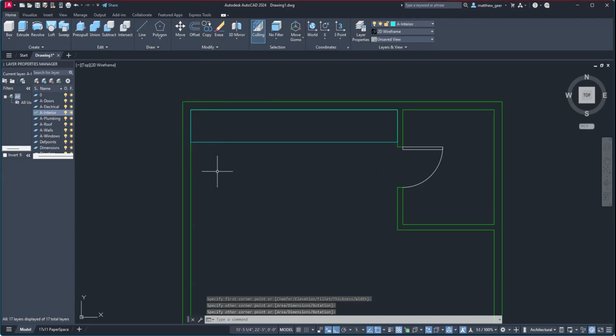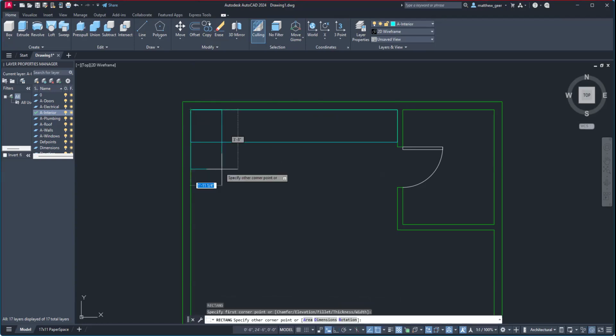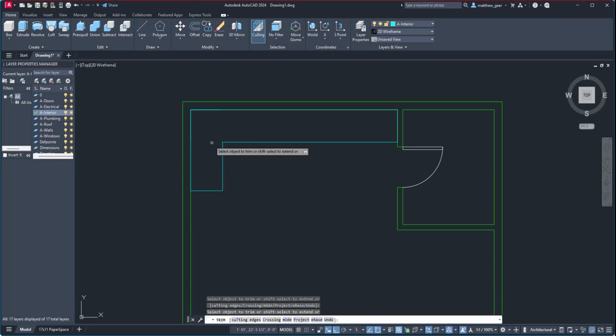And then maybe I also want some amount of counter coming down this way. So I'm going to use rectangle again, grab that one, set that 24-inch deep counter depth, and just eyeball this one. Let's see. Well, maybe I'll actually type it in. So I'm going to make it 5 feet going this way. Okay. Now I don't want overlapping counters. That's a little weird. So I'll just trim and get rid of those extra little line segments.